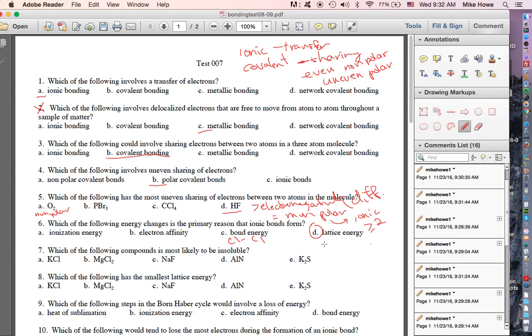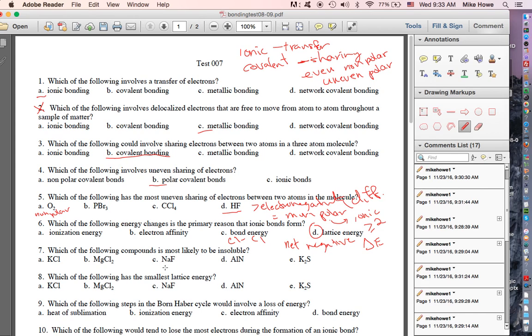And I say that's a big deal because chemical reactions occur when you're trying to lose energy. The general driving force in the universe is to go toward lower energy states. And so if you don't have exothermic reactions, then the reaction will not occur. So lattice energy allows ionic bond formation to be exothermic as a whole. It gives us a net negative energy change. All right, delta means change.